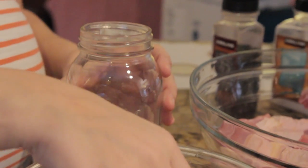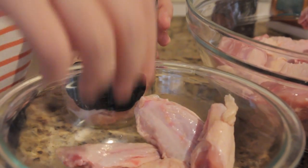Make sure your jars are cleaned — you can run them through the dishwasher just to sanitize them. If you're fortunate enough to go to a farmer's market or have your own chickens, you can take pieces of that fresh homegrown backyard chicken and just put them right in here. Or there's a local meat market we really like, and I think Costco carries these as well. I recommend getting an organic, fresh, local chicken if you can. Canning meats is not an attractive look. You're not going to look at that and think canning is so romantic — you're going to think, wow, canned meat.